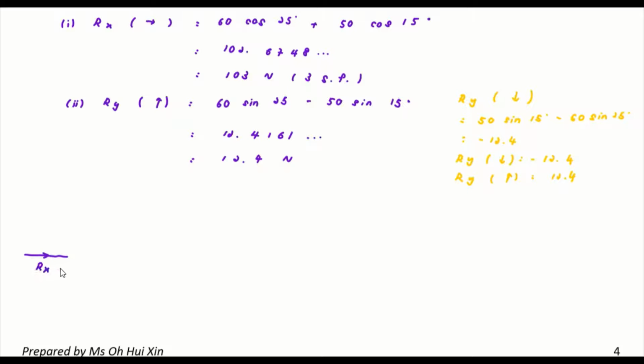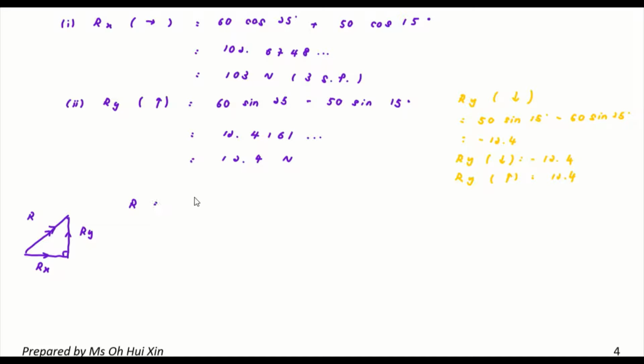This is your resolved component to X. So this one going up is your force going up, right? Because we are using up, then this is Ry. So this will be our resultant. Am I right? Okay, so to find our resultant here, what do I need to do? It's just Pythagoras theorem because it's a right angle triangle, right?